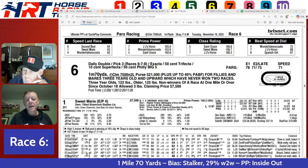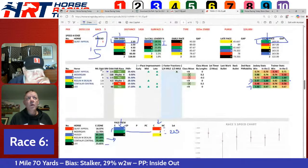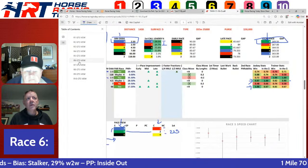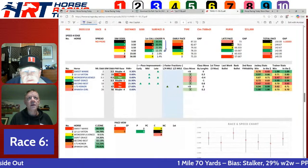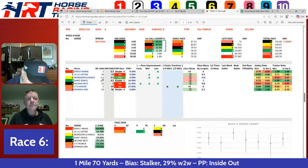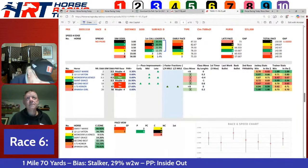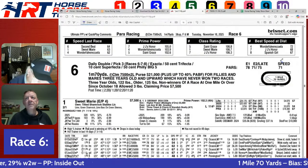$170, Terry. Again, speed from the inside out. We've got about 3 minutes, so let's work our way pretty quickly through race number 6 so we can tell everybody what's going on in race number 2. Who's going to get the lead? Well, the 7 and the 6 are really close in their figures, so they could go head-to-head to the quarter pole. Yeah, we talk a lot about par races. Par speed figure is 71.